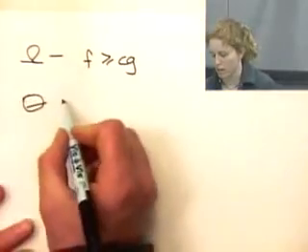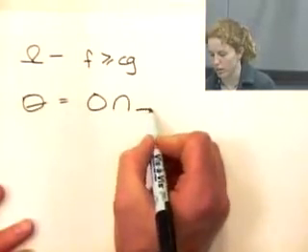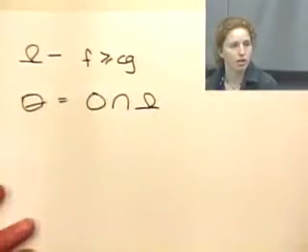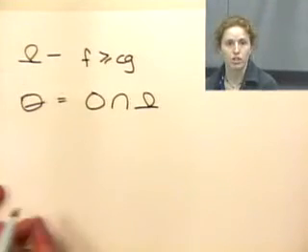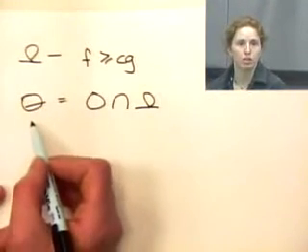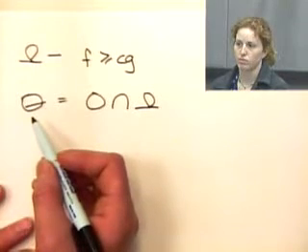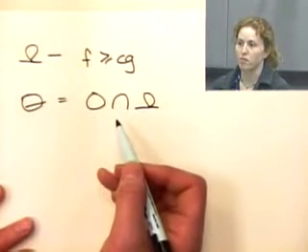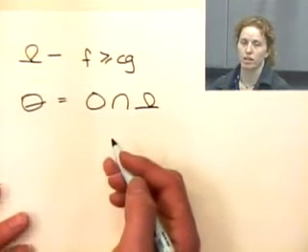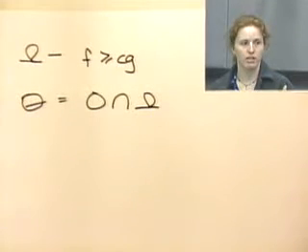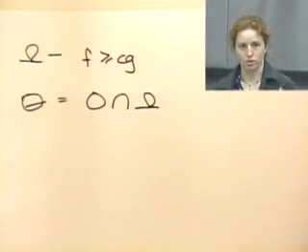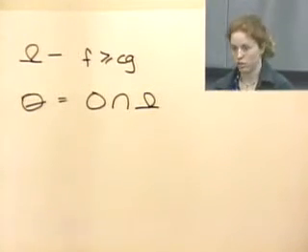And big theta is big O intersect big omega. So F and G, if two things are in big theta, that means they're approximately the same size. Because if one can be both an upper and a lower bound for the other one, that means I can multiply one of them by a constant and then by a smaller constant and sort of trap the other one in between. So that's what that means.